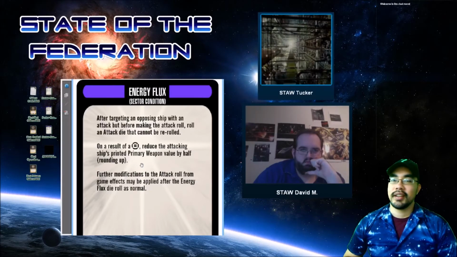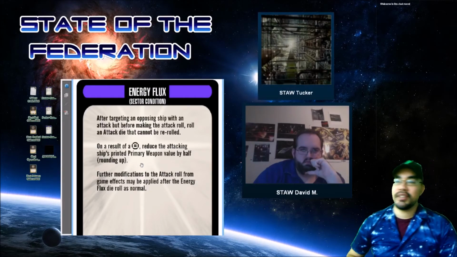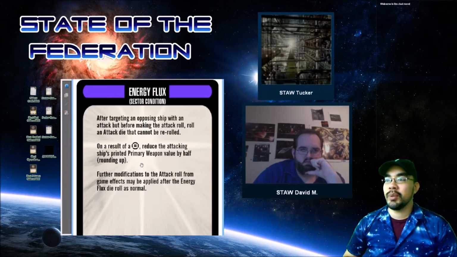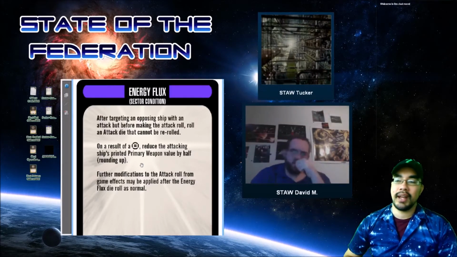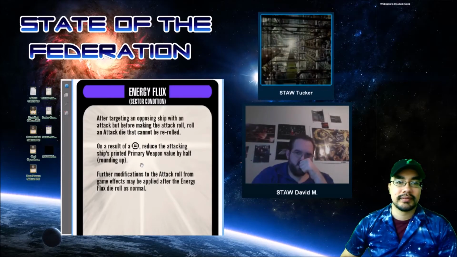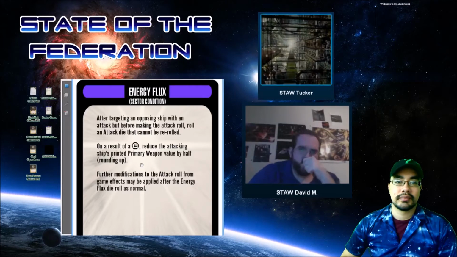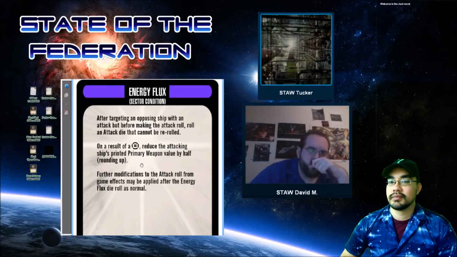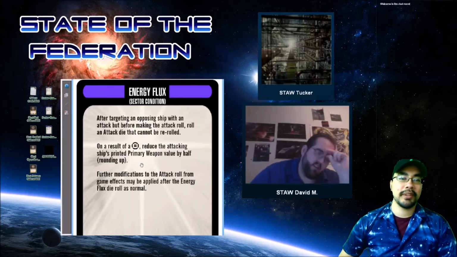See, I so see. Borg are rolling 2 dice. We're missing a comma between half and rounding up. Because otherwise, it's reduce the attacking ship's printed weapon value by half. All right, now it's 1.5, and then round up. No, but that's the thing. It does. That's what I'm saying. It doesn't. Oh, I see. Okay, I see what you're saying, but it's in parentheses. The parentheses to me say half, parentheses, rounding up means that the rounding up applies to the "by half," which is the thing that's reducing. Right. That is so complicated.